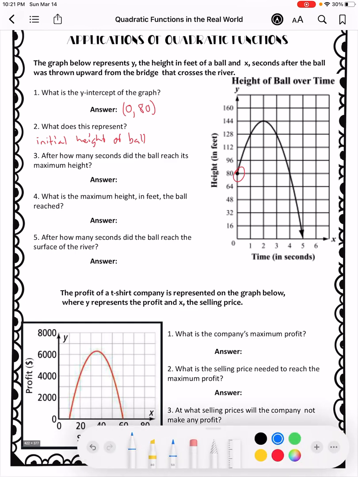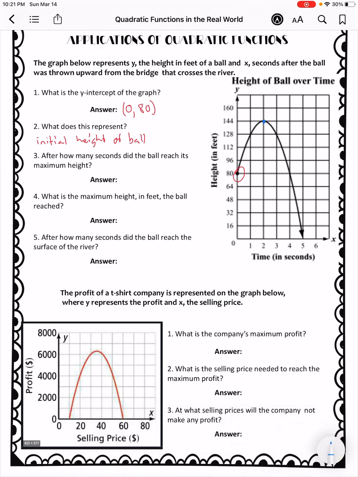All right, now it says after how many seconds did the ball reach its maximum height? So again, the maximum height is going to be what we call the vertex. So we want to find that single highest point where that curve starts to peak, and then as it rolls back down. So in that case, it would be right here. It asks us after how many seconds, so the answer to that would be 2 seconds. So after 2 seconds, that ball reaches its maximum height. Okay, and then again, it asks us what the maximum height is. So we would look for the height at that point, and the answer would be 144 feet. So that ball is 144 feet off the ground.